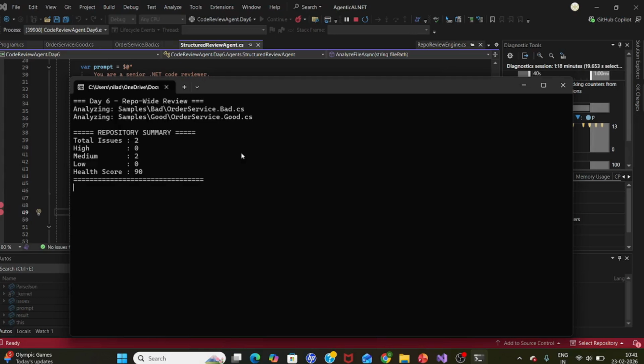If you want to work at enterprise level, go by the repos. There are so many files. At least you will get a glimpse of the health score, the situation, and the type of issues. And if you want to know the issues, we can definitely do some additional coding and print the issues also. We haven't printed them here, but we can print the issues so that they can be converted to defects and given to the developer for fixing. So I hope you understand the purpose of day 6: at enterprise level, how to do code reviews, how to get the health score, and how to find issues quickly so they can be fixed by the developer without wasting time in the lower environment.